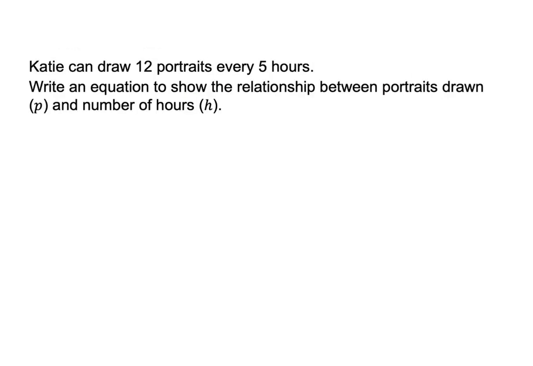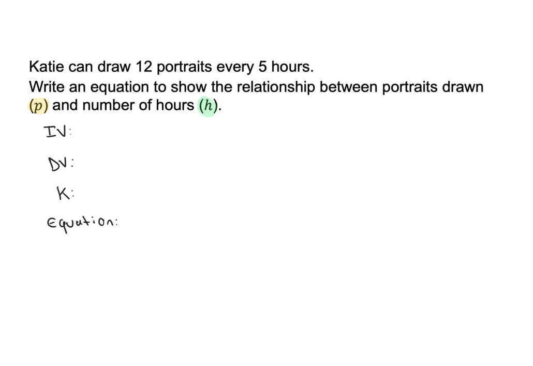Okay, next we said that Katie draws 12 portraits every 5 hours, and we were being asked to write an equation to show the relationship between P, the number of portraits drawn, and H, the number of hours that Katie has been working. So let's start by setting up our independent, dependent, K, and equation. All right, cause and effect. Does the amount of portraits Katie paints cause how many hours she works, or does the amount of hours she works cause how many portraits she's able to paint?